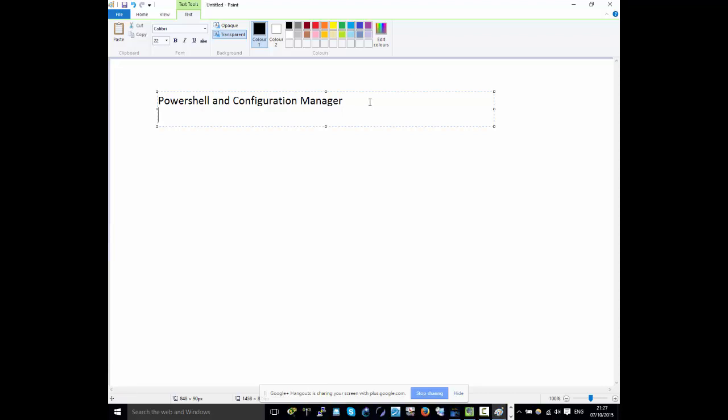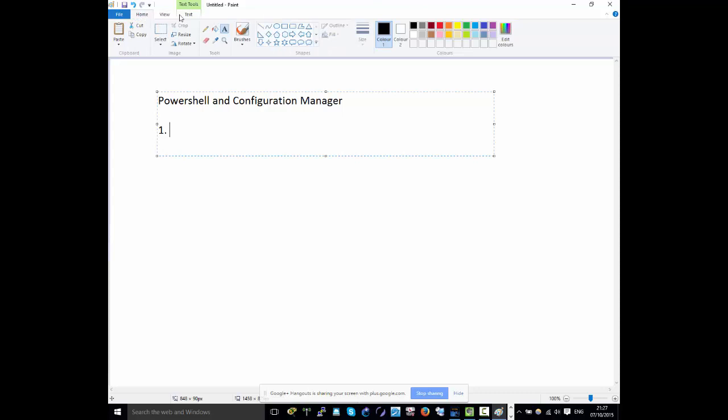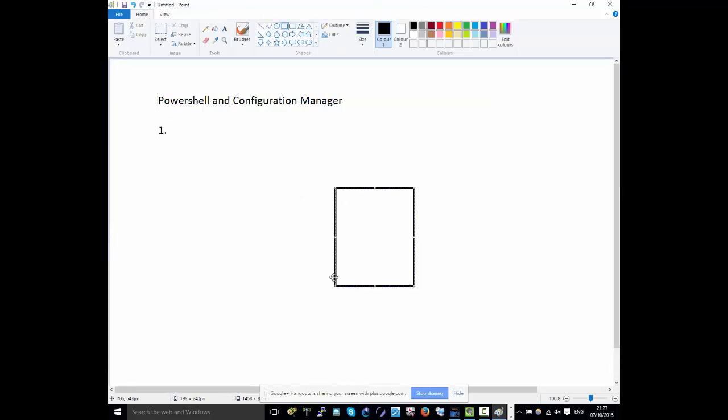Okay, PowerShell and Configuration Manager. Here's the first thing to realize. Usually in your infrastructure, you have your site server here. You have your administrators sitting at their machines, and they need to be able to administer this Configuration Manager infrastructure, the same as we do with any service, Active Directory, Exchange.